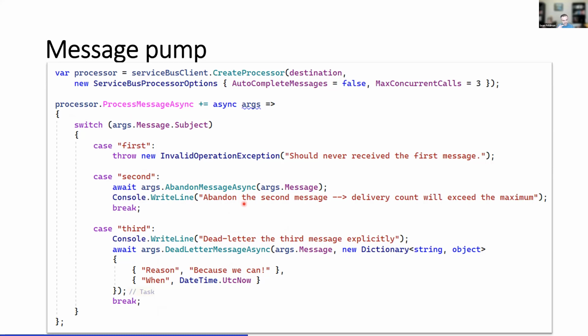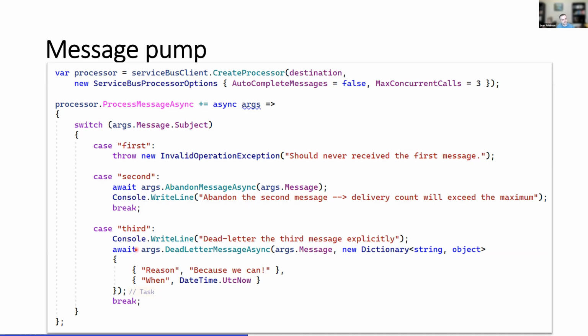We are, in effect, going to exceed the number of deliveries that is possible for that queue, which means the broker will automatically take the second message and push it into the dead letter queue because we've exceeded the maximum number of deliveries. Well, we haven't exceeded, but we're about to exceed, right?